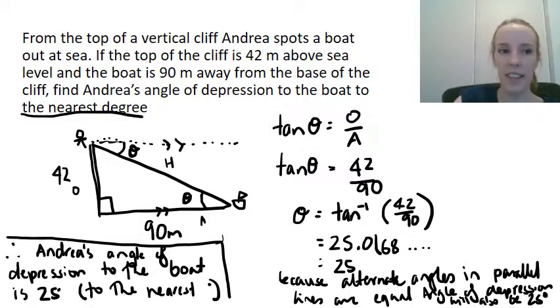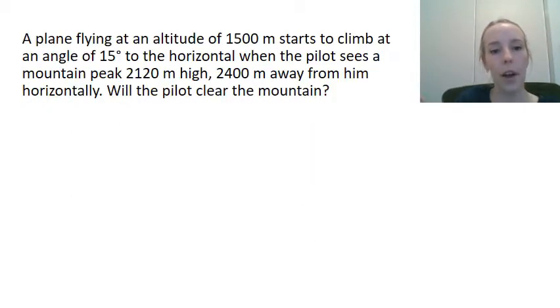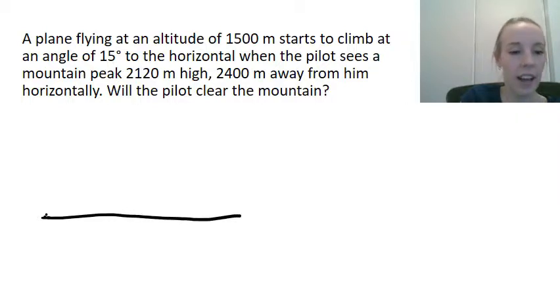Okay, and that's that question there. Okay, so our last question here says a plane is flying at an altitude of 1,500 meters. So from the ground, we've got our ground along here, and our plane is up here flying at 1,500 meters. So you can see I'm starting to draw the picture.